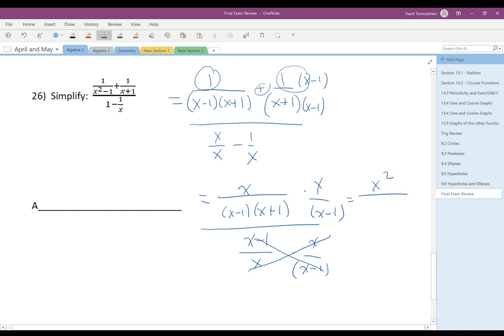we got x minus 1 times x minus 1, so we can combine those to x minus 1 squared, and then times the x plus 1. And so our final answer is some version of this.